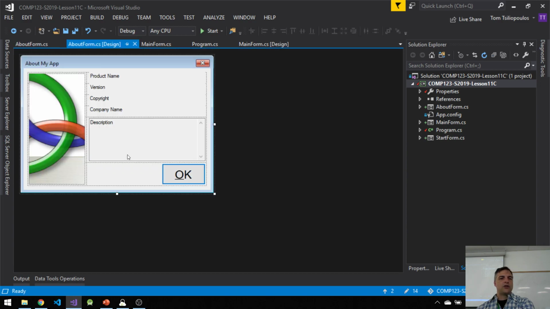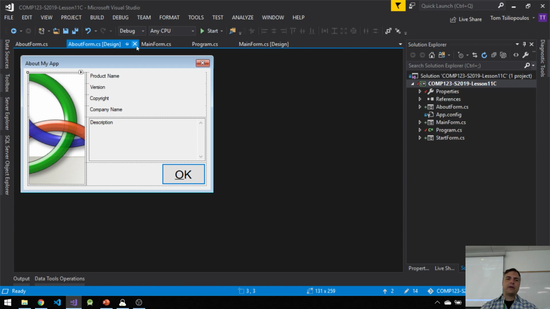Or I can always change the design of this slightly and put an author section in a different row. I mean, it's up to you how you want to do it, right? Maybe you don't want to show your version code, or maybe you don't want to show your copyright, or maybe you don't want to show something else. It's up to you. And normally we would definitely change this out because this is just a picture that came with Microsoft stuff. All right? So maybe your application image would come here.